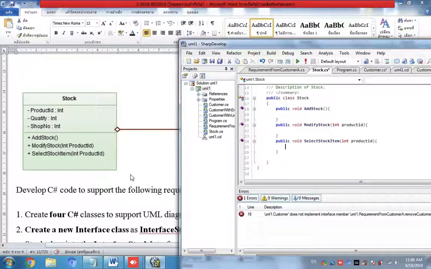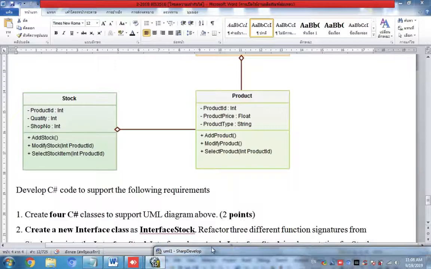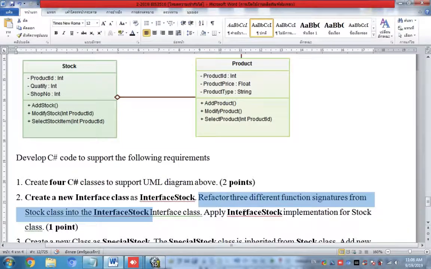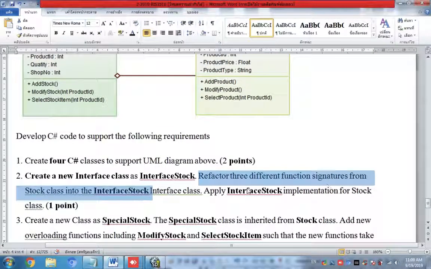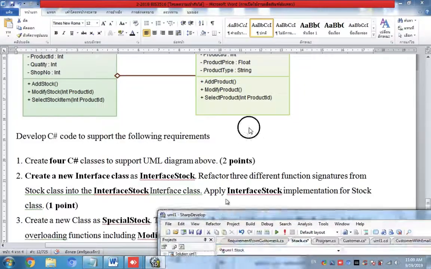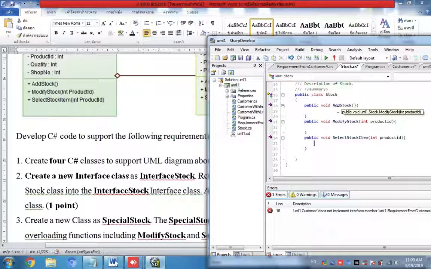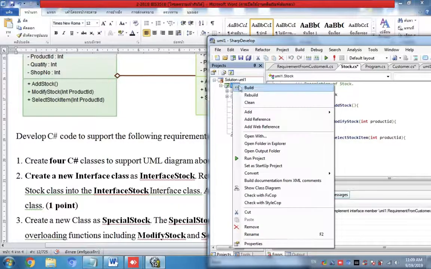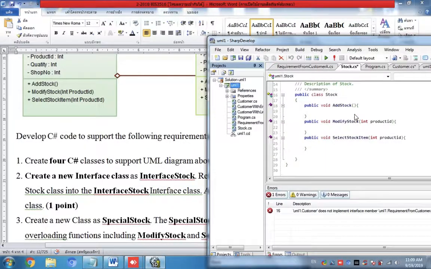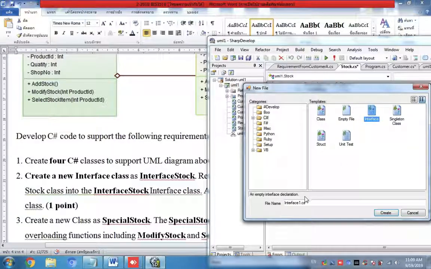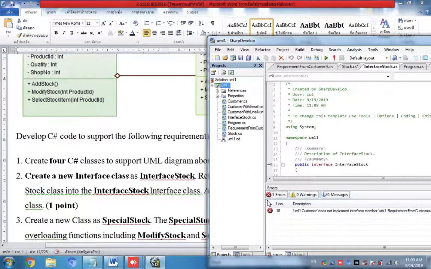Okay, now they say to create a new interface class named interface stock, and then refactor 3 different function signatures into the interface here. So what it means is, to make sure that this class implements this, you go ahead and add a new interface class, and the name of this class is interface stock.cs.